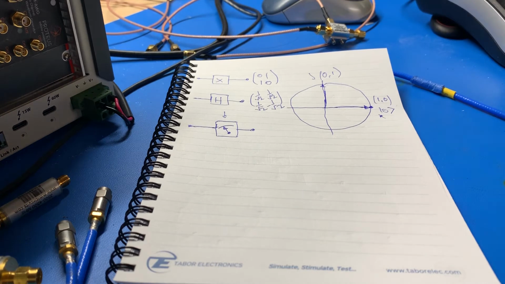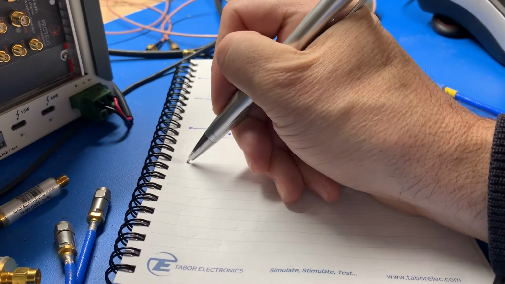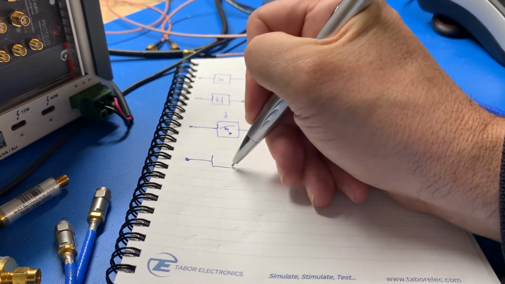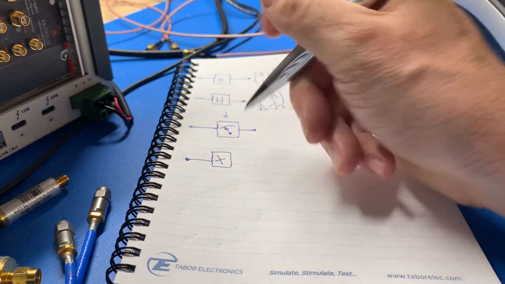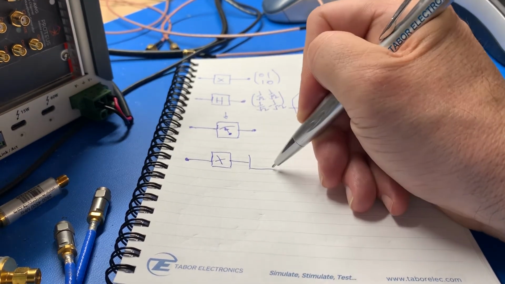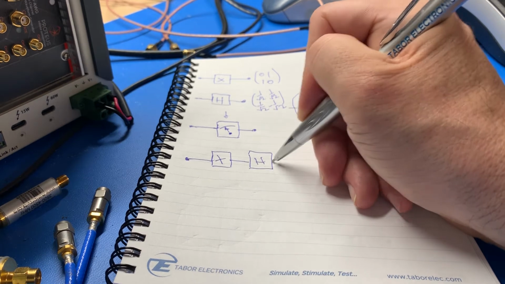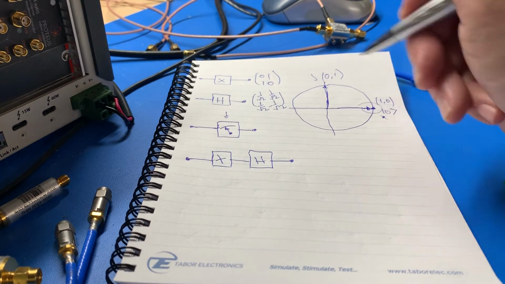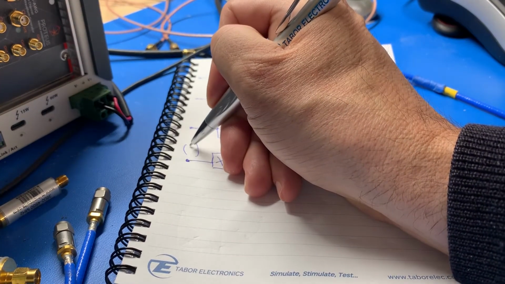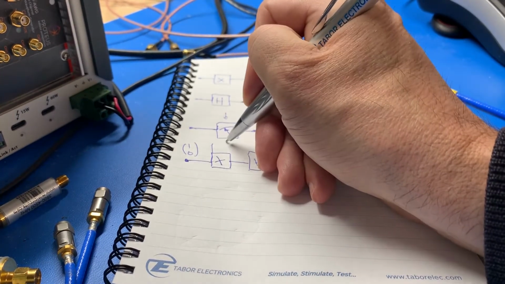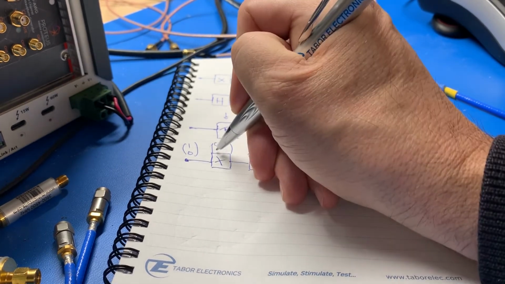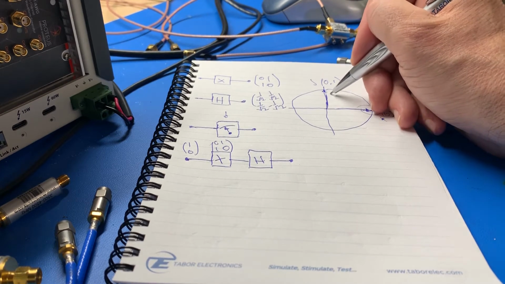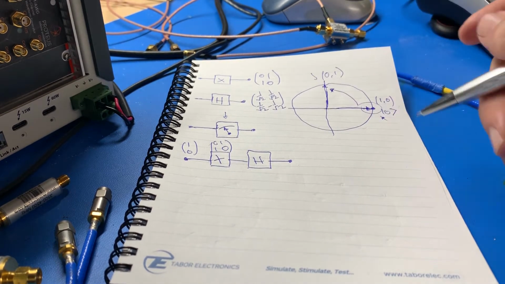So what happens if we put two gates together? We start from our ground state, we have a NOT gate, and we have a Hadamard gate. Let's leave it in the quantum state and not do a measurement for now. So we start here, that's a 1, 0. Then this is a 0, 1, 1, 0. We've already done that multiplication earlier, and we know we move to this state here.